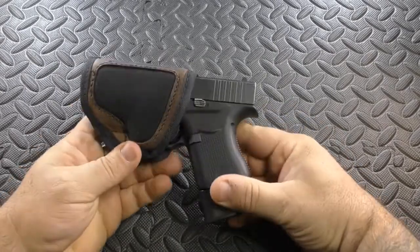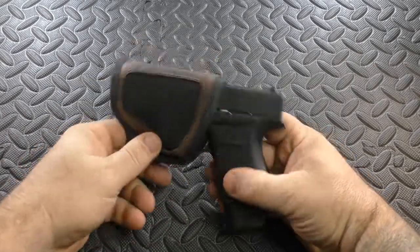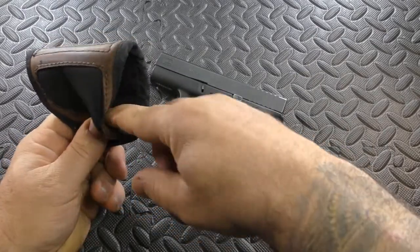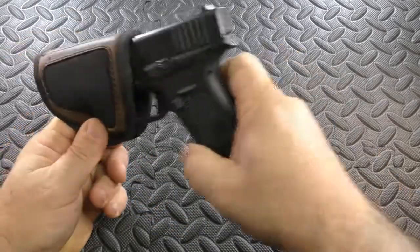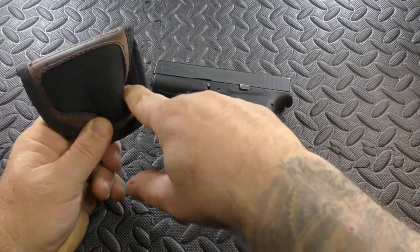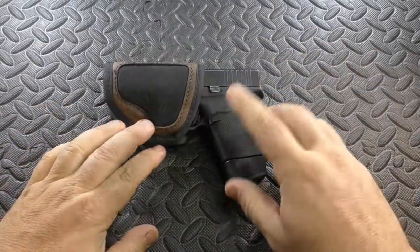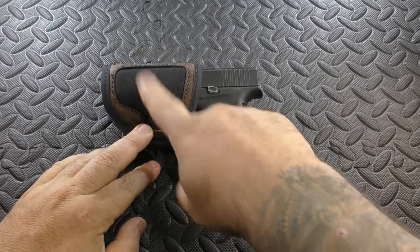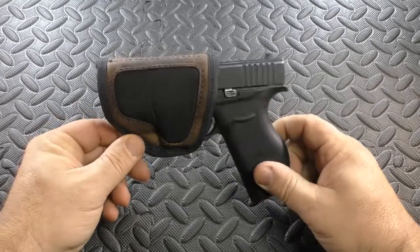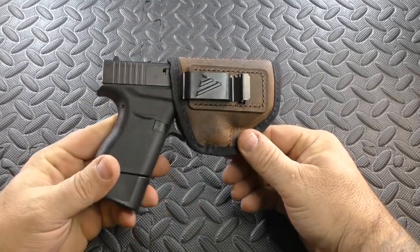These are unsafe holsters. There are pictures all over the internet showing holsters just like this getting caught up in the trigger guard as you're trying to holster and unholster. If you show up to one of my classes with a holster like this, you will get kicked out and you will not get your money refunded. I'm just letting you know right up front. This isn't a holster, in my opinion.